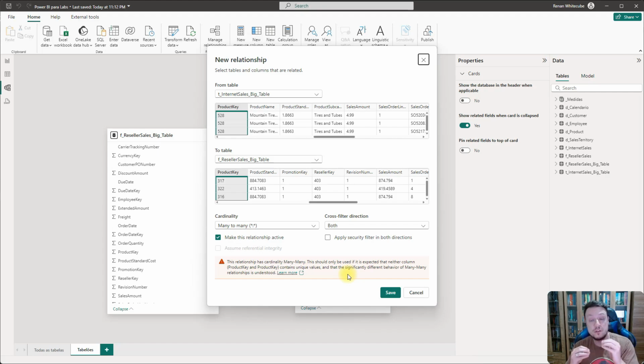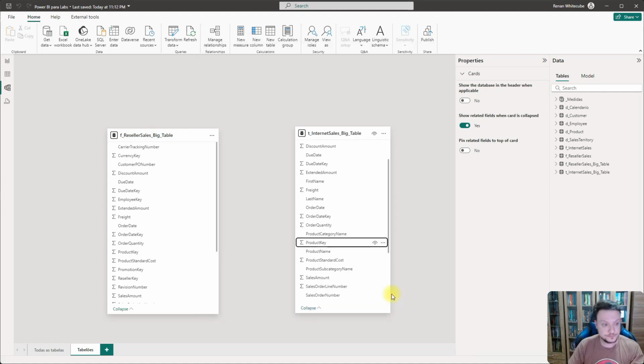So you must have 100% certainty that it will work. So it's a big red flag. I never recommend that anyone use many-to-many relationships. And to make it worse, it has a both-ways cross filter. So it's even more unpredictable.